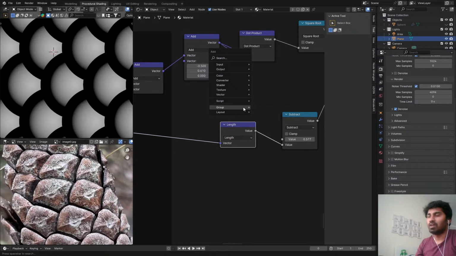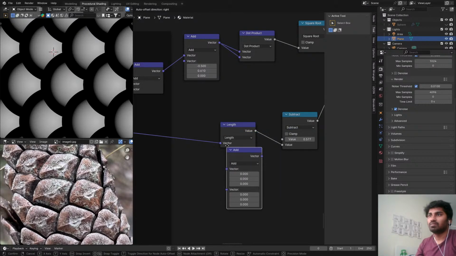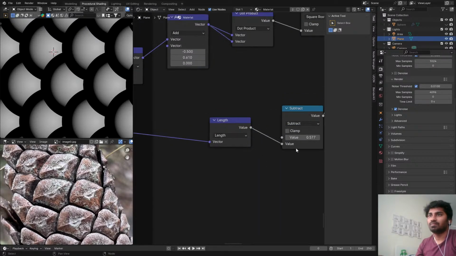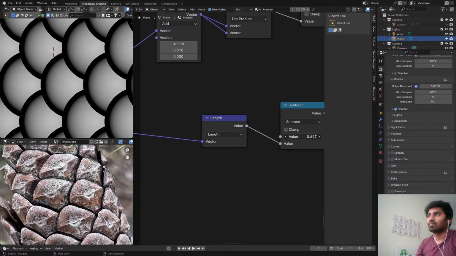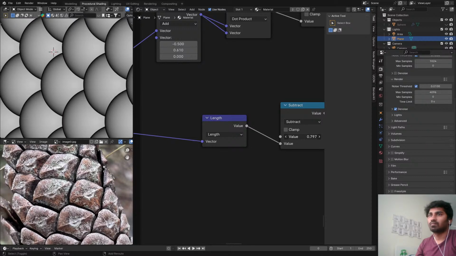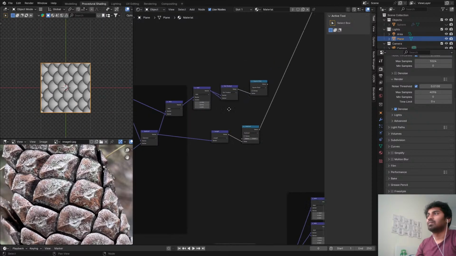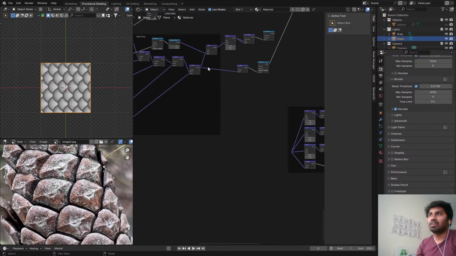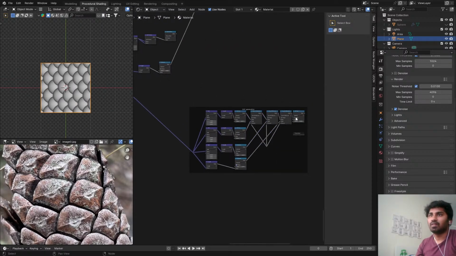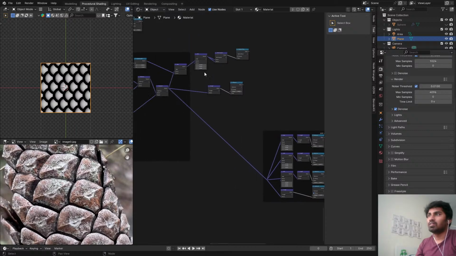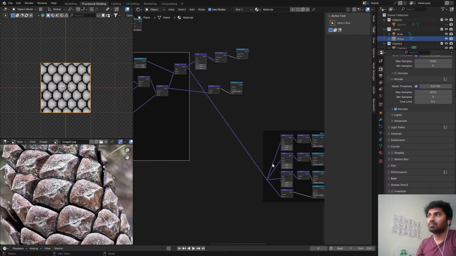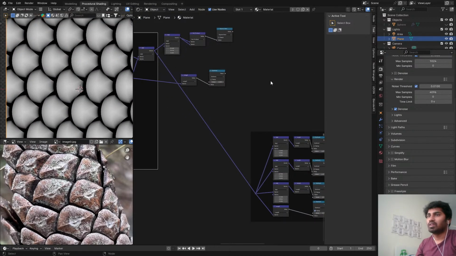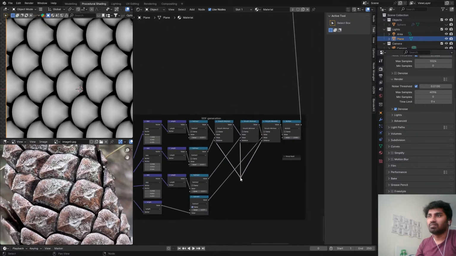So instead of length, what I'm thinking what to do with that. Yeah, because if I connect this there, no, that probably this one. It kind of works, but it's not exactly the same value.